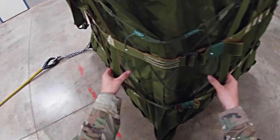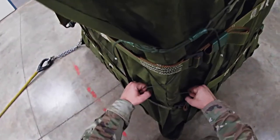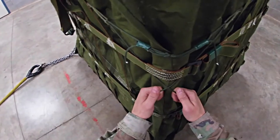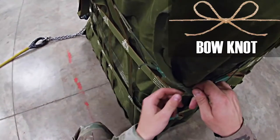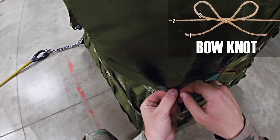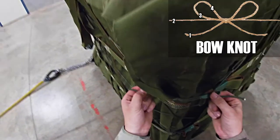Pull these two straps out and trace your lacing cord. Make sure it is routed properly from south to north and the ears are not twisted. Trace the lacing cord — it makes one X and one X only, going behind those straps. Once traced, you'll get to the knot, which should be a bow knot. Check the four pieces of rope coming out of that knot: one, two, three, and four on each side. Make sure your excess is taped.